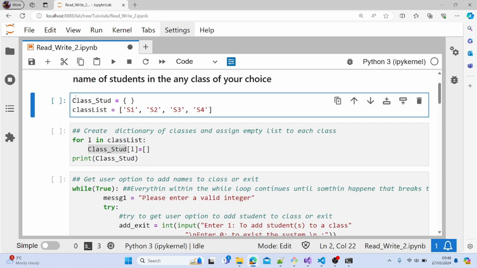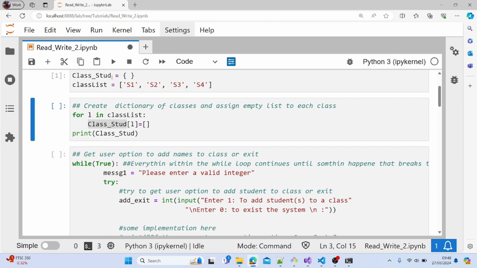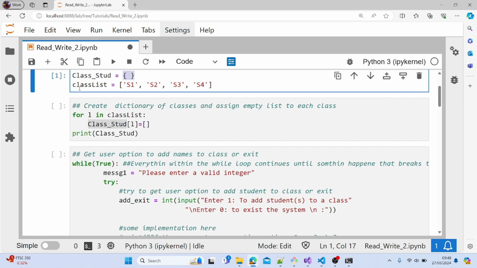So here in my implementation, I have created a dictionary that will store the classes that we have in the school and the list of students within each class. These are the list of classes we have in the school, which are S1, S2, S3 and S4. If I run this, we have created the empty dictionary and the list of classes.